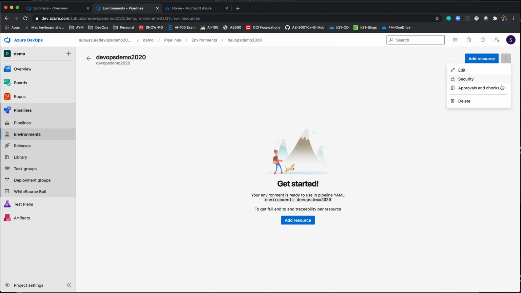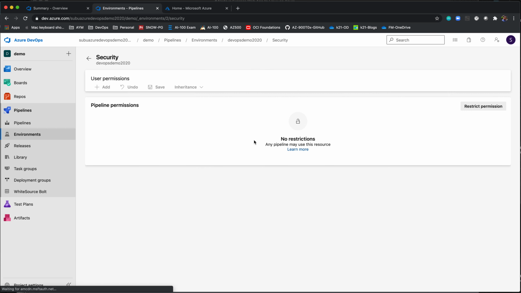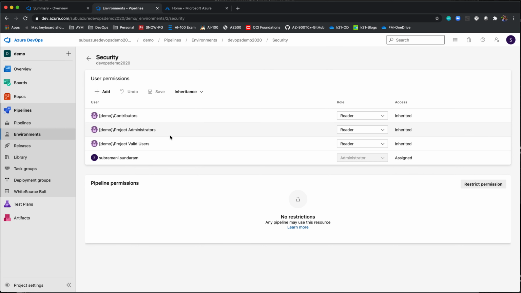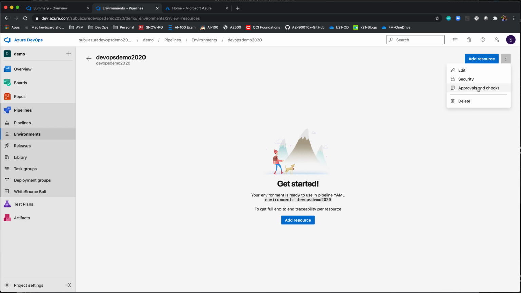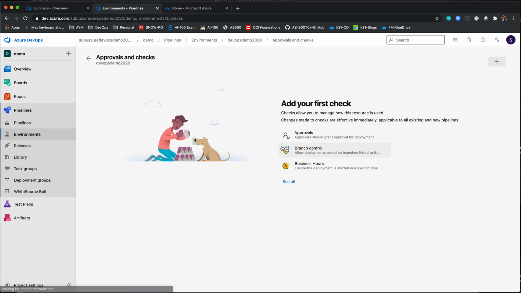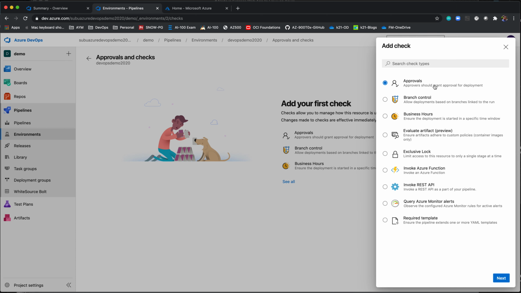Here is an option to edit and then click on Security and checks, where I can give permissions to the people who want to access this environment, and I can even add approval checks. Branch control, approval checks, business hours, and so on are the list of options available, like your normal release gates options.